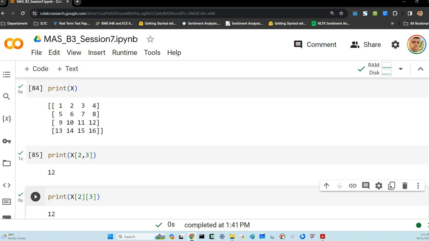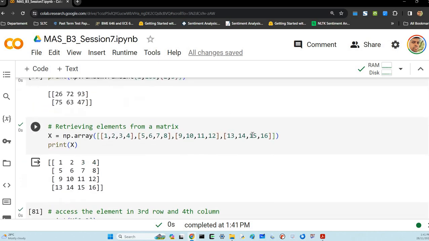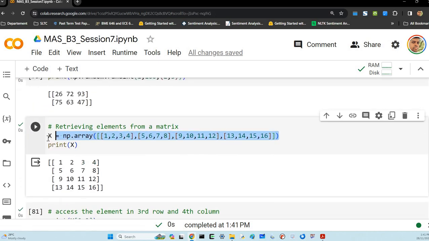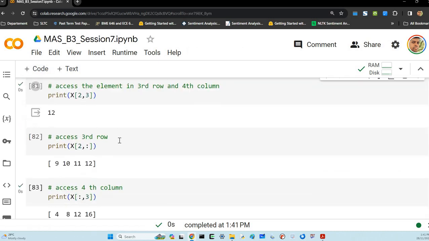Right. Now that we have discussed this, there's a very important thing when you are getting a submatrix, part of the data, which I would like to discuss. So I'm going to use the same X. Maybe I'll copy paste from here so that it will be available in a separate code window.